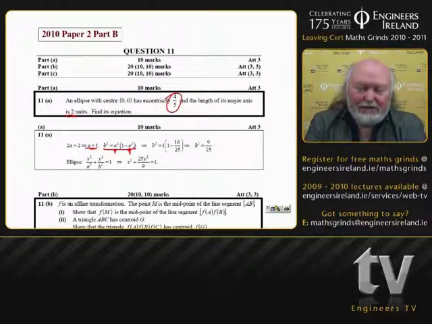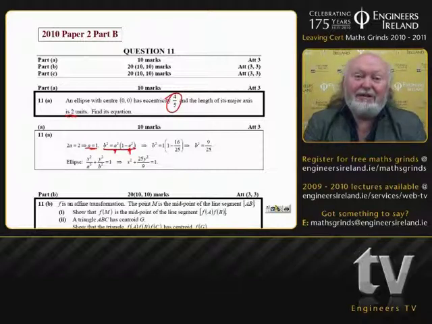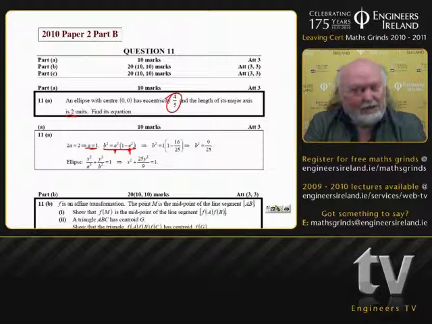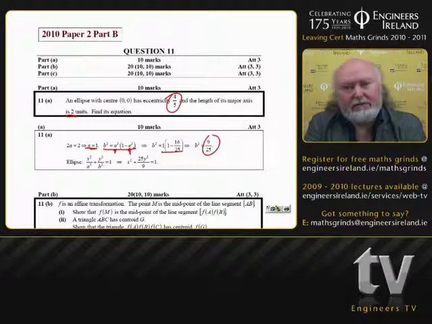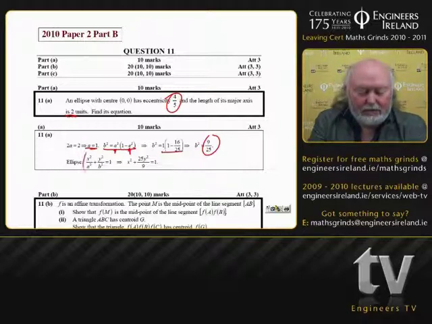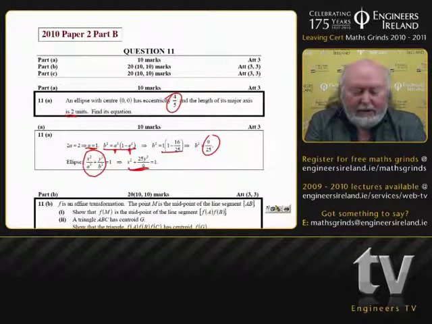You will notice that the mathematics here isn't even Leaving Cert mathematics. It would be lucky to be called good Junior Cert mathematics. It's about second year mathematics. So that's a good point in this. It leaves you to just having to think rather than having to concern yourself with overly elaborate maths. Working out b, it's very easy. You leave it in this form, 9/25, rather than bringing it into a decimal, because we know we're going to write our ellipse like this. And we will finish up with that equation.